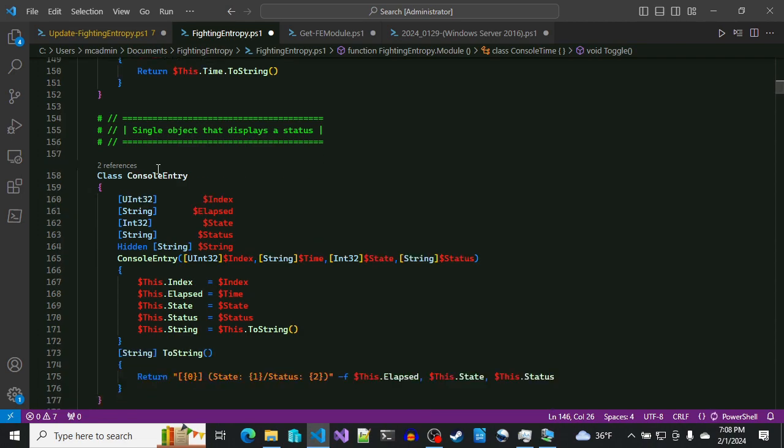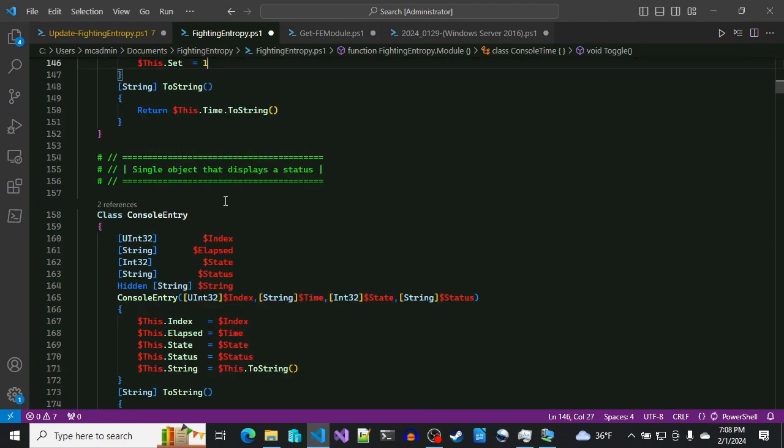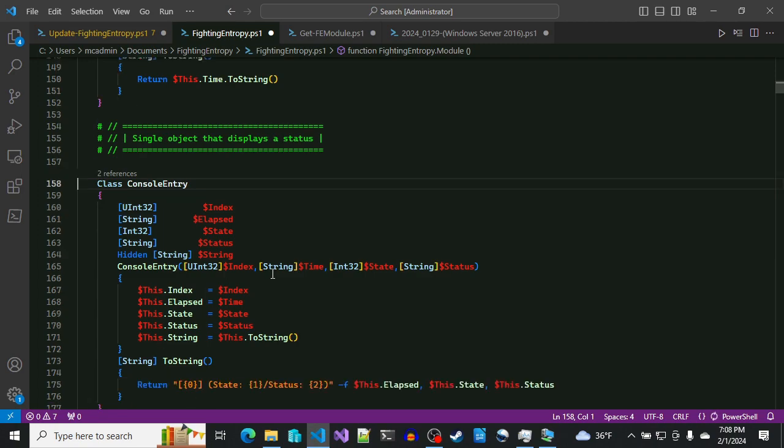And then the console entry is basically every entry in the console that is logged. So it'll have an index, it'll have the amount of time elapsed since the process was started or the console was initiated, and then it'll have a state, which will be anywhere from -1 to 100.